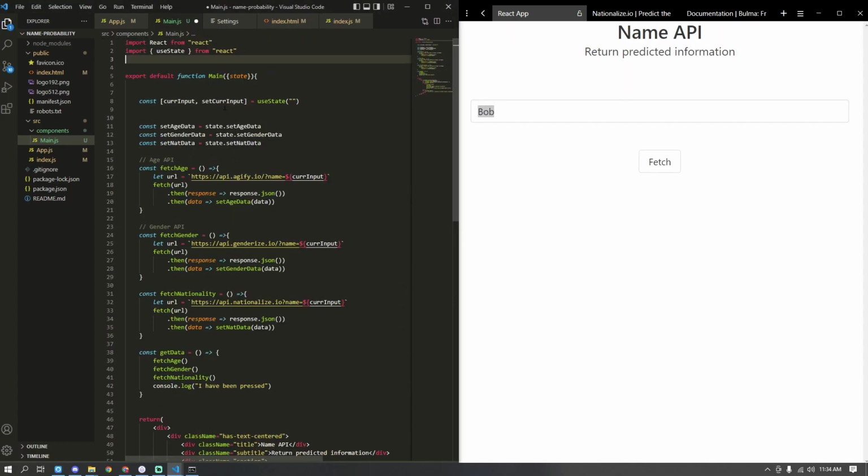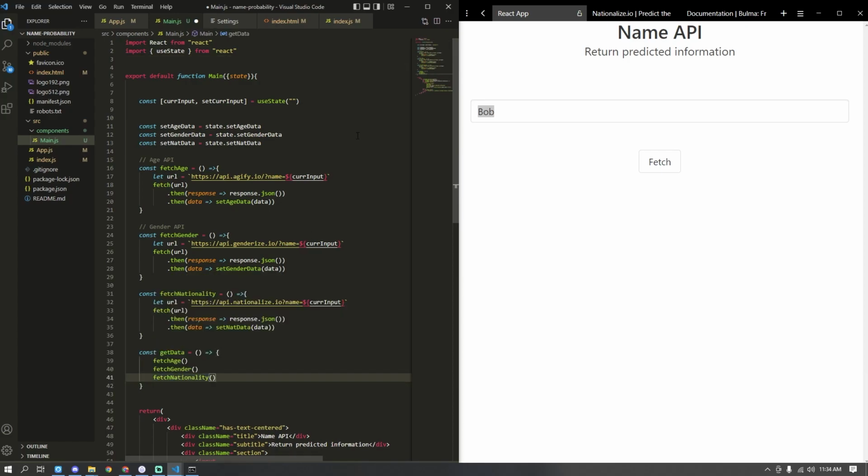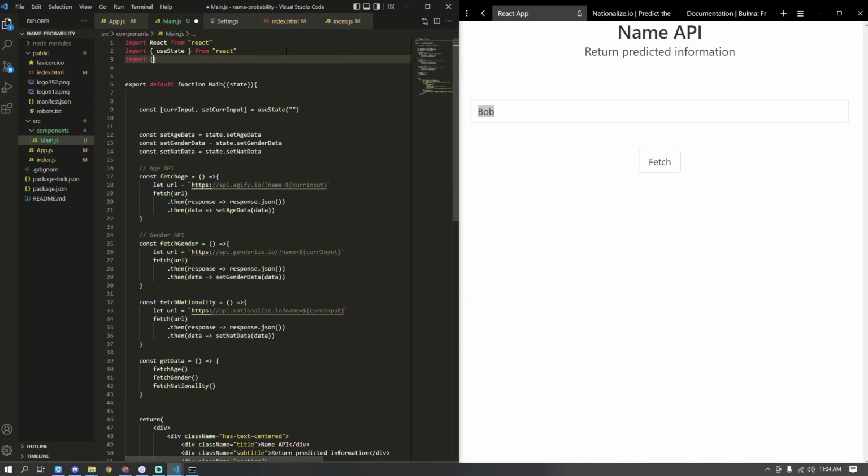So our main file is pretty much almost done. We just need a way to navigate our user to the results page once the information has been fetched. So what we can do now is I'm just going to get rid of that, and I'm going to import useNavigate from React Router DOM.